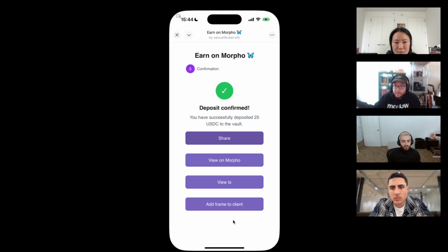I think it has multiple more vaults and options and tokens and things that you can deposit. But this is a really nice way to narrow that down and bring a little bit of that app into the feed and into a mini app. So I think this is just a great example of a bunch of cool mini app patterns in practice.